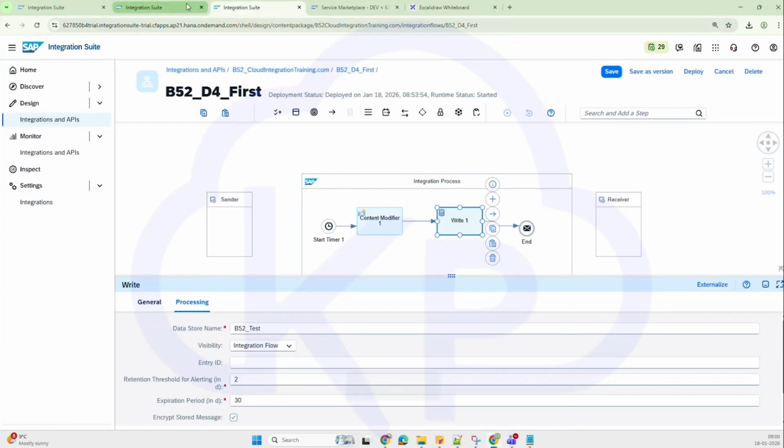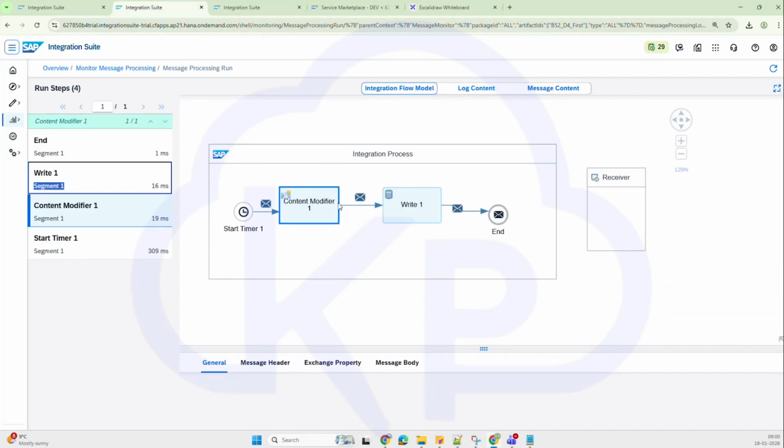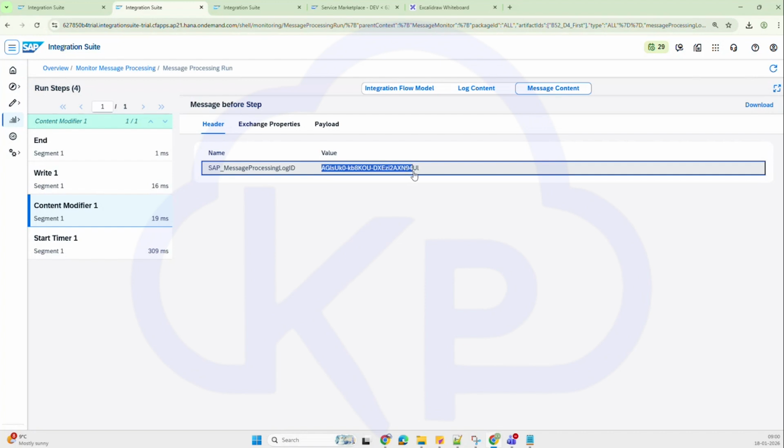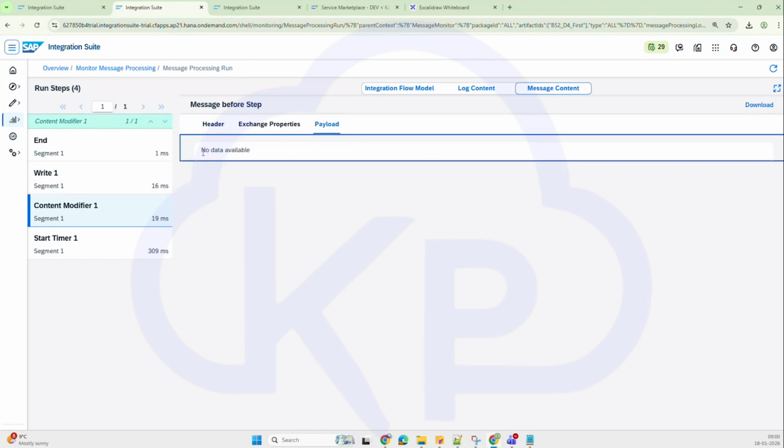Now I'm coming back to my tracing. When I select this envelope on the content modifier, I come to this message content, and this message content only appears when you are running in trace mode. You have a header, and your header has this value. You have a payload section, but the payload is not available. Why?